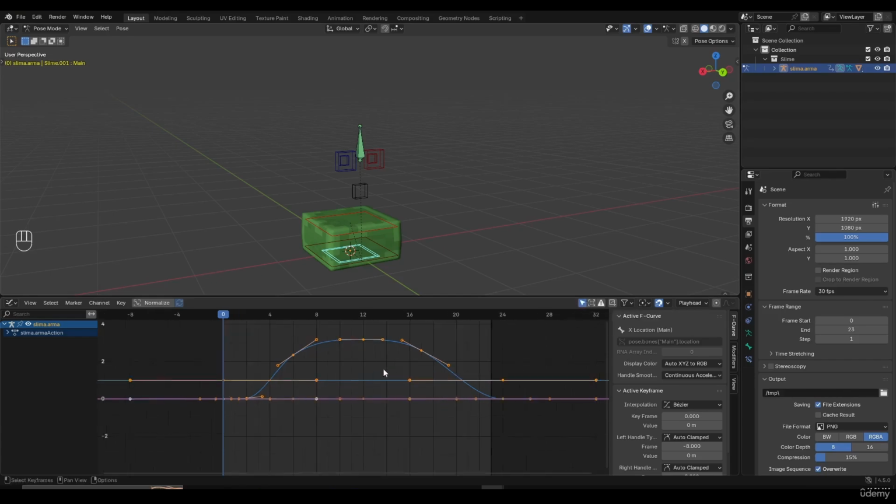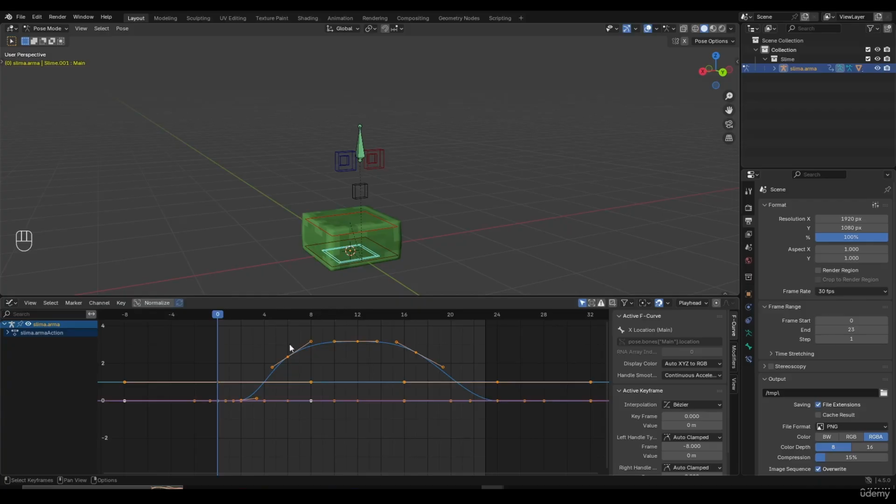Now, the reason why beginners are afraid of the graph editor is because they see a lot of curves and don't know what to do with them. But that's not an optimal way of working inside the graph editor, because you need to hide some curves and then unhide them later on, because you need to work in the graph editor step by step. So let me show you how this works. First, you'll notice we have two extra menus here. If you want to disable this menu, you can press N to get rid of it.